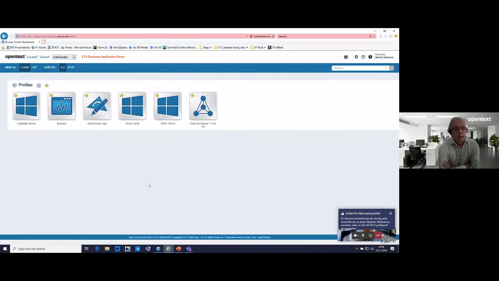So let's start to look into the environment of ETX. Martin mentioned the front end for the end user is browser based. So at this point, I send a link to my computer. This link contains access to my ETX backend. That means I'm registered on my ETX backend. This is a Linux server. On this Linux server, we render all this information like the screen, and you can see different profiles on my screen.